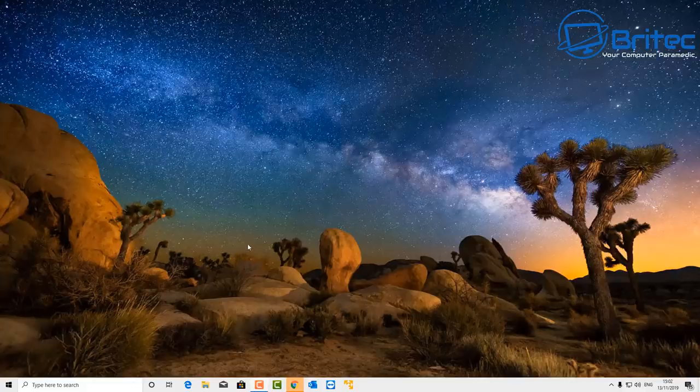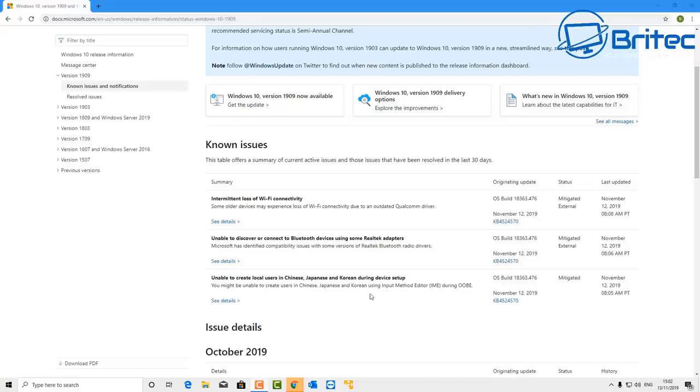You're not going to be in any sort of danger by not updating right away. These are bug fixes, and it's not basically you not updating and being hacked. It's an optional update which you can do, or you can hold off and wait till you know whether there's any known issues with this update.